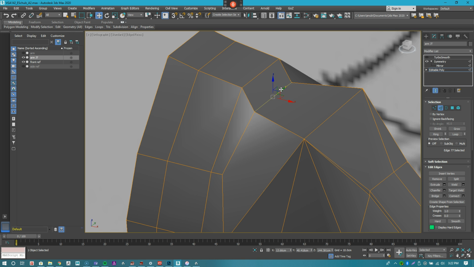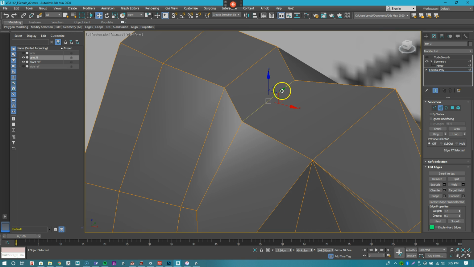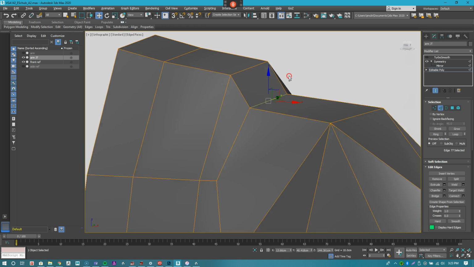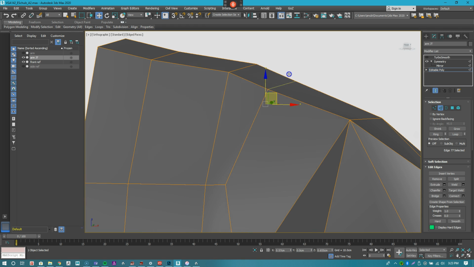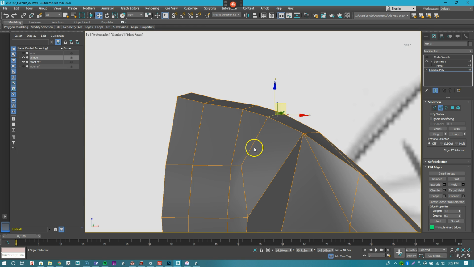Trying to select. Let me try making it bigger. I'm using the plus or minus to make this a little bit bigger. There we go. Now I can see. It's kind of hard to select that bracket. Maybe if I change the angle, it'll make it a little bit easier. Yes, it is. So I'm just going to adjust the pivots there.